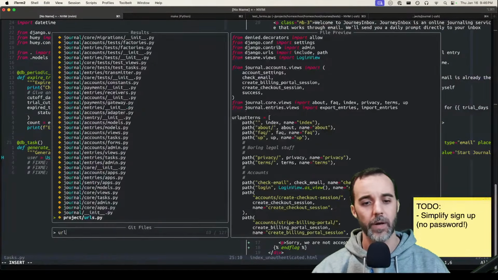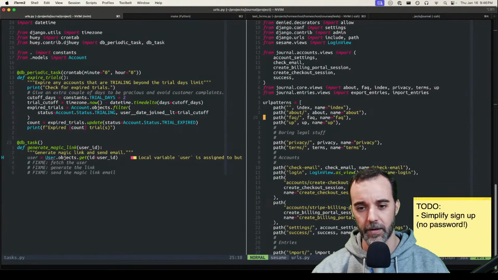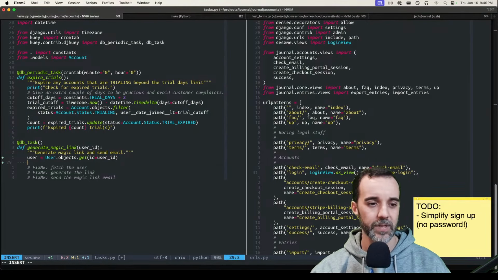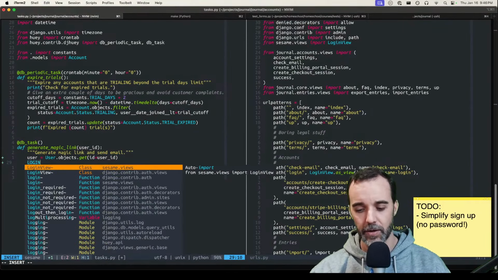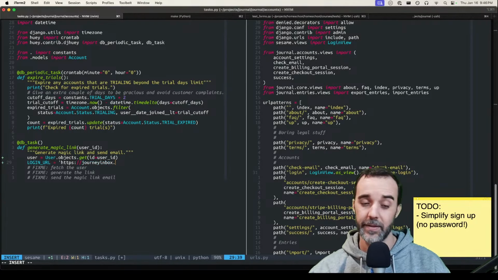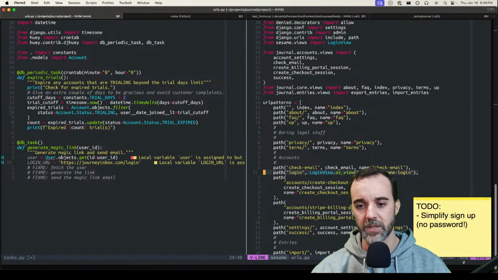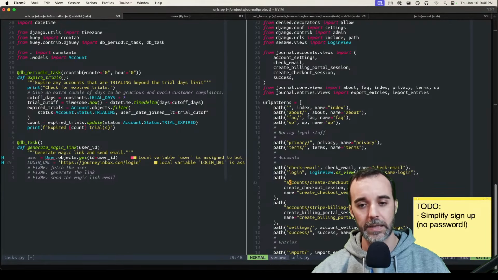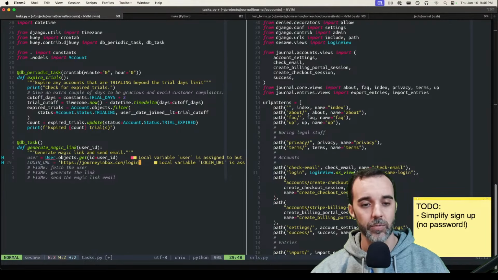Okay, got the login URL, it's this thing right here. If we follow along with the way django-sesame has it in the example, it would be something like login URL equals https://journeyinbox, and this is not what I want to do, but I just want to show what this looks like, /login. That's what maps to this particular route. So we use this Sesame login, the thing that comes from this package that will take the token link that django-sesame generates and allow you to log in.